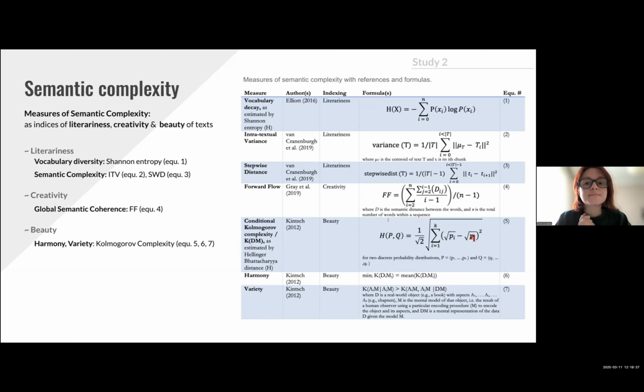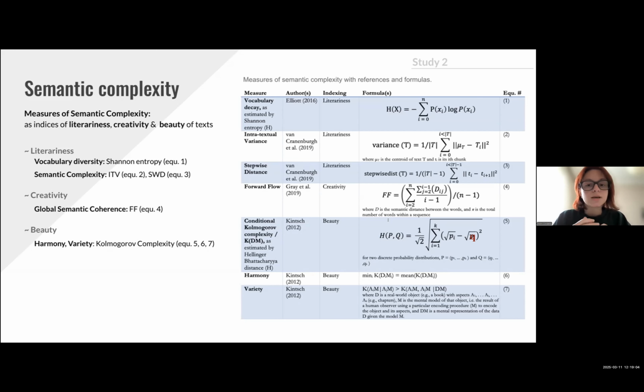I organized the methods at the left, depending on my point of view. The table at the right side, though, presents the measures of semantic complexity. I took this from the paper. The authors here have categorized the measures according to their function in this study, which is stated in the third column. Each measure, as you can see, is accompanied by its corresponding formula and reference.